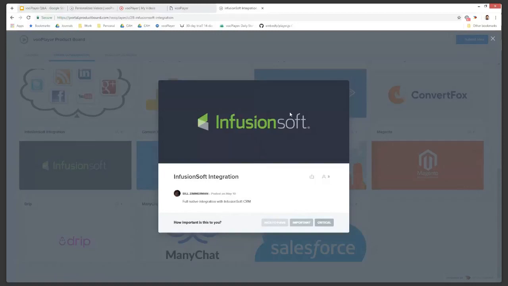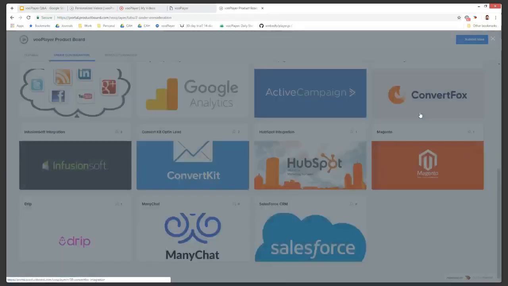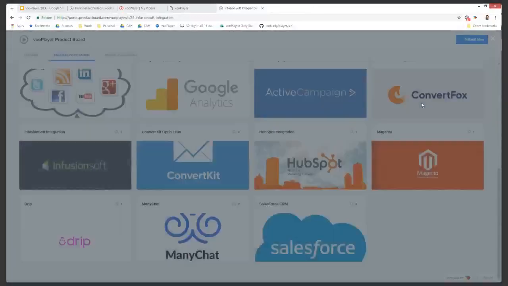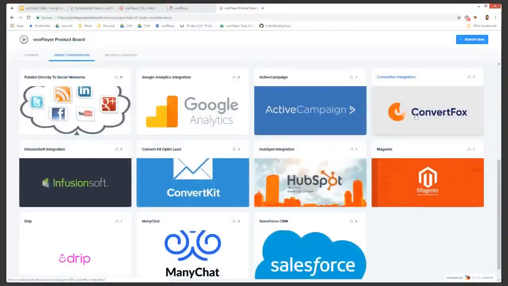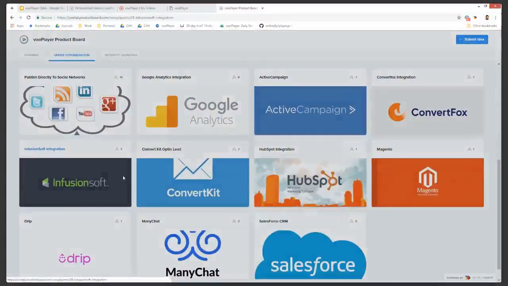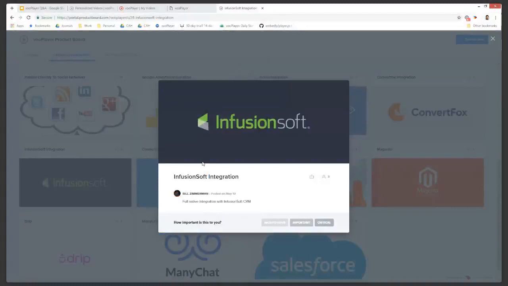We are really customer driven. If it was up to me, I know that Infusionsoft is a huge company and that they do some amazing stuff, and that there's a lot of value which can be extracted from there. Whereas ConvertFox is a new player on the market, which covers maybe 1/100th of what Infusionsoft does, and thus delivers less value. However, a lot of our customers are using ConvertFox as well, which is why we're gravitating towards that. Hopefully you can understand that, but as soon as we start getting more votes for integration with Infusionsoft, we will be able to facilitate that.